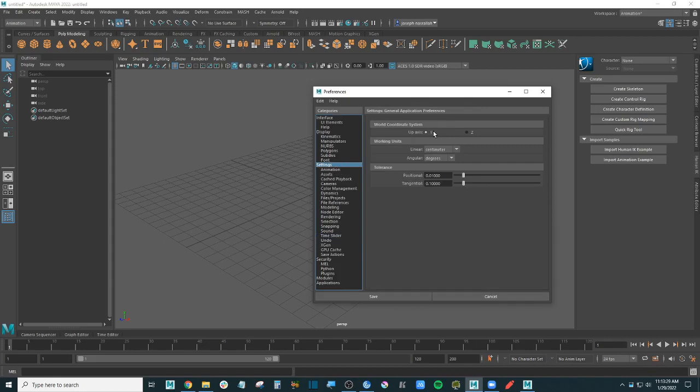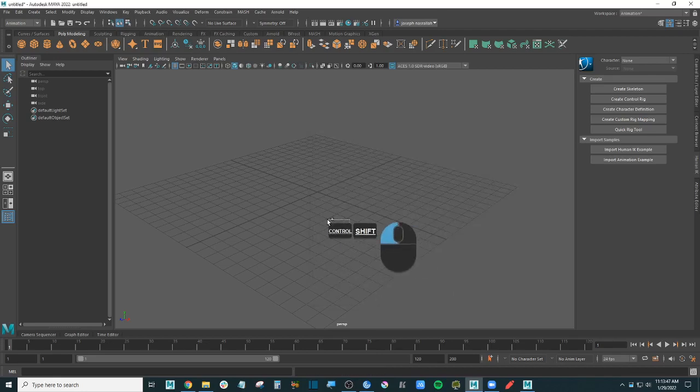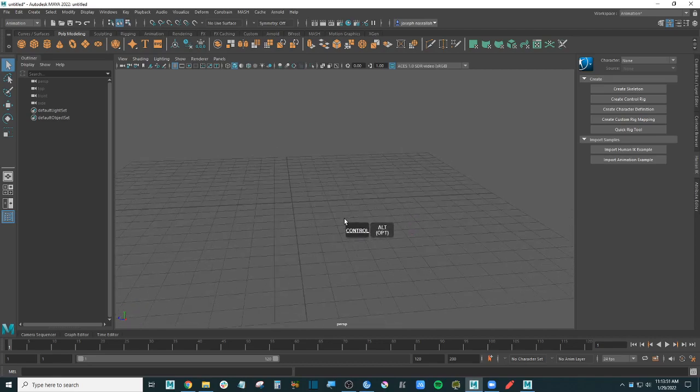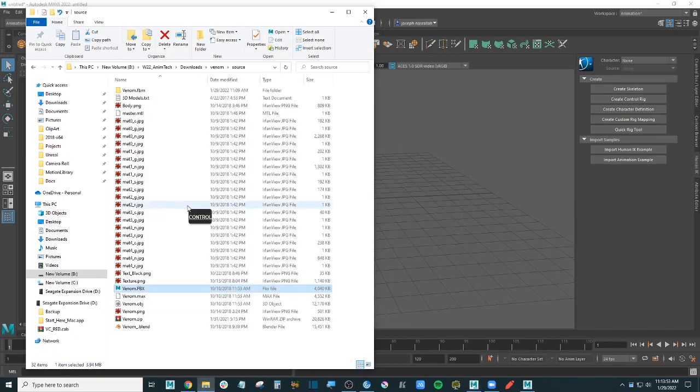So it's already switched in mine. So if it was Z up, you just need to switch to Y up, and make sure you're in centimeters as well, please. Okay, because Motionbuilder by default is centimeters. Okay, then we click Save. So now we're ready to import the FBX. Just drag and drop.